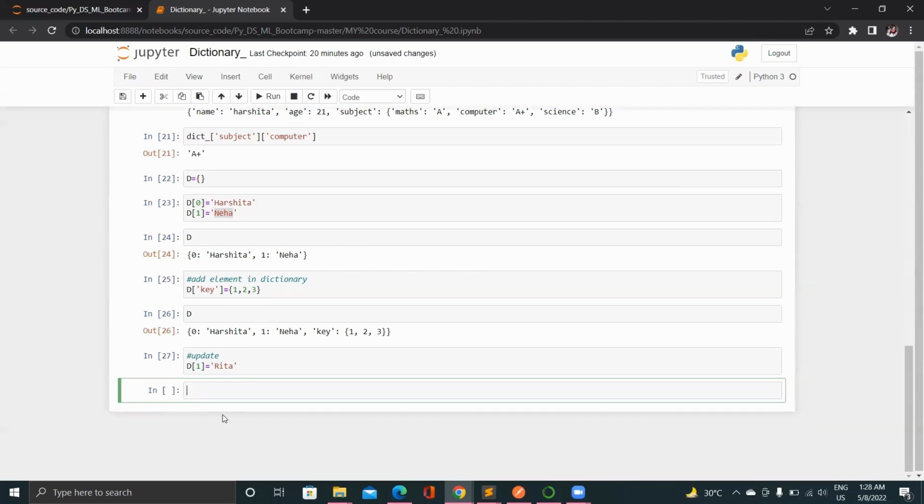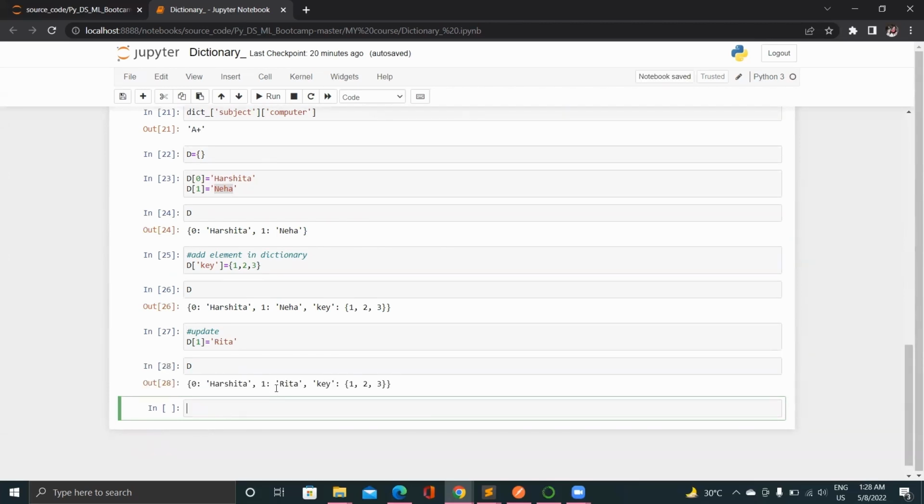Now print again this dictionary. You can see the name is replaced. Neha is replaced by Rita. Now comes to how to delete an element in a dictionary.